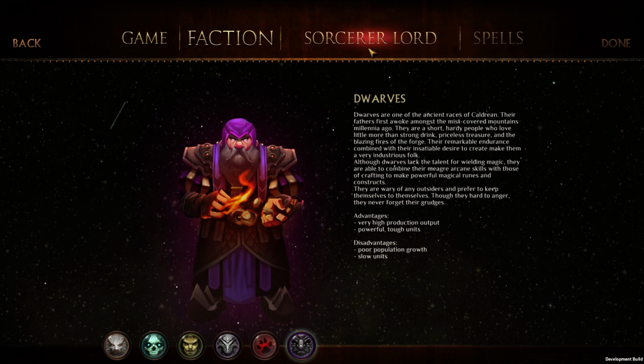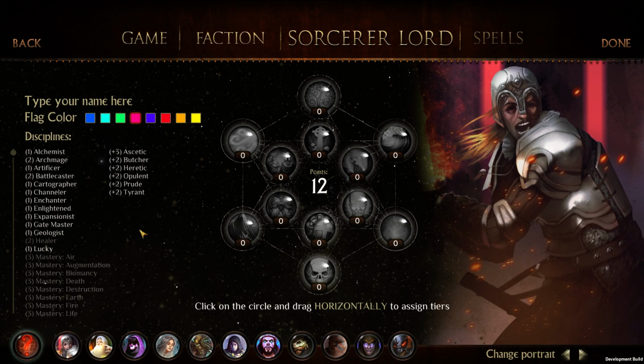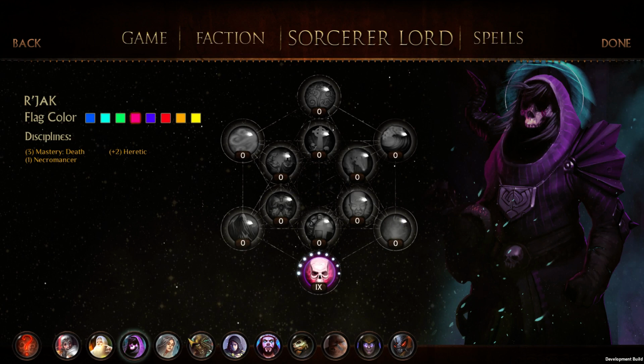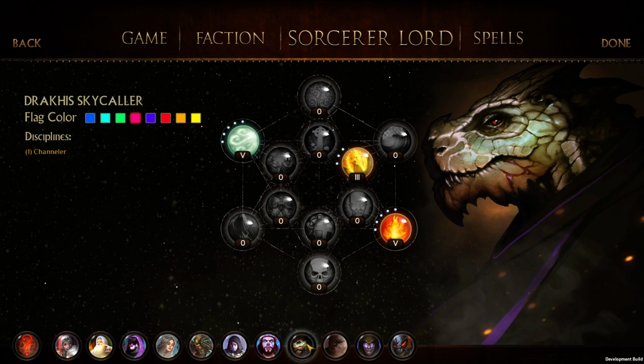Sorcerer Lord. Let's see, flag color, this pinkish color. And let's see, the disciplines. I have not messed with this at all. Hello, Frumple. I think if I click, it'll assign stuff. Okay, I see. Circle of Death. Okay, interesting. I'm just taking a quick glance at all of the Sorcerer Lords.